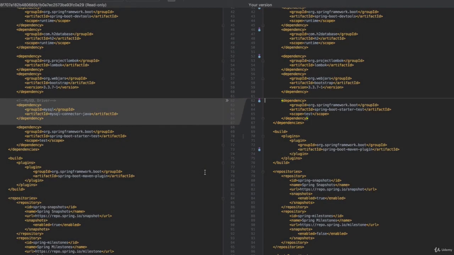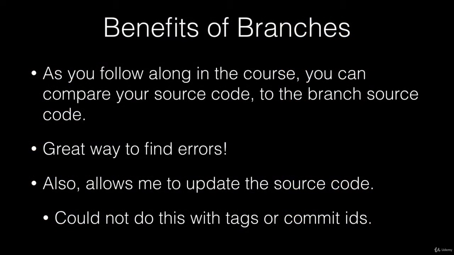And this is a way that you can see deltas, see if you forgot something, see if you missed a class or something like that. It's a great way for you to proceed in the course and really get you over any little speed bumps, because I know as you start learning new things, it's really easy to forget an annotation here and there. I do it all the time, but I've seen these errors 1,000 times, so it's kind of natural. It doesn't stumble me up, but you as a beginner, it's going to trip you up. So you have this tool and resource to go and use.